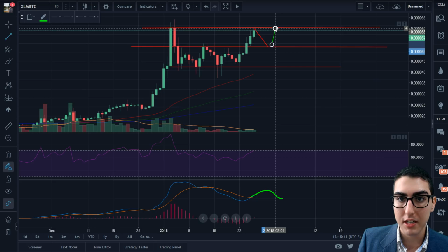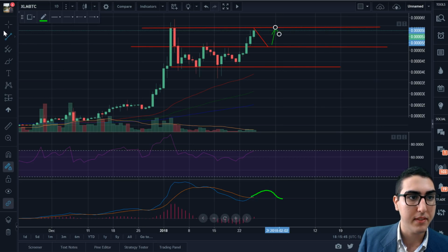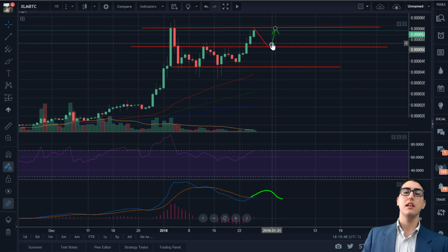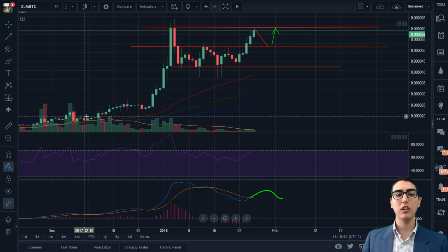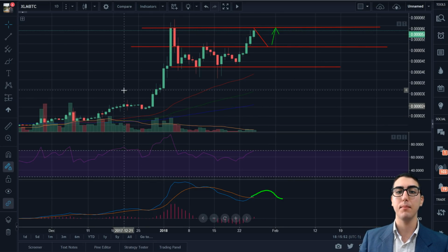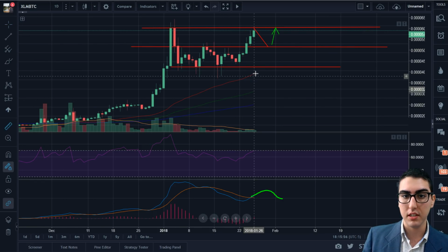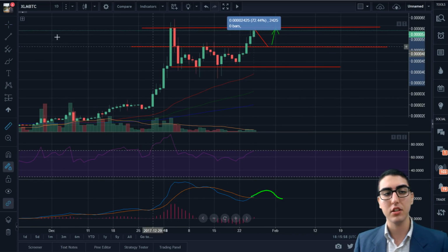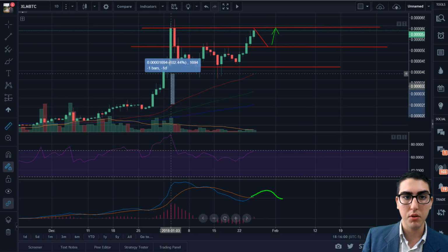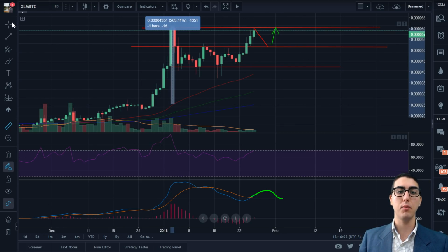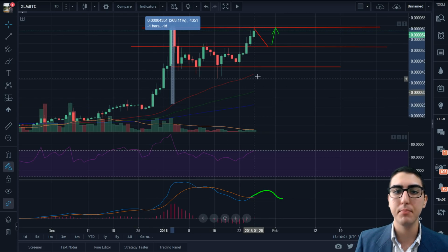So we're definitely going to be watching this, because right here, as soon as it bounces, that's when it's going to bounce right through that resistance line. So looking at the technicals, it looks really good. That's just the fact of the matter. We're not even that far away from this 50-day moving average, which is also pretty good. You can see in terms of length here, we're only about 72% away, where at one point here, we were already 263% away. So the moving average is going to have time to go ahead and catch up.